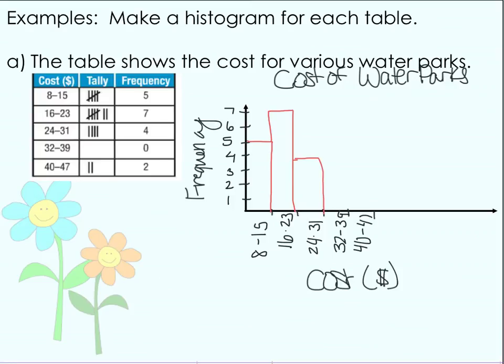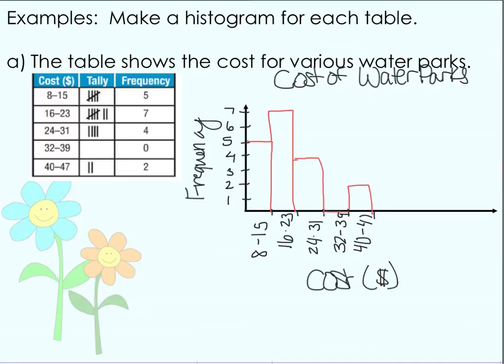Now, something interesting happens between 32 and 39. It's a 0. So for that one, you can just put a line at the very bottom here, or you can leave that blank. There's nothing that we need to put there for a bar because there weren't any numbers in that interval at all. So for our last one, then we just have to make both sides of the bar going up to 2 and down. So this would be an example of making a histogram.